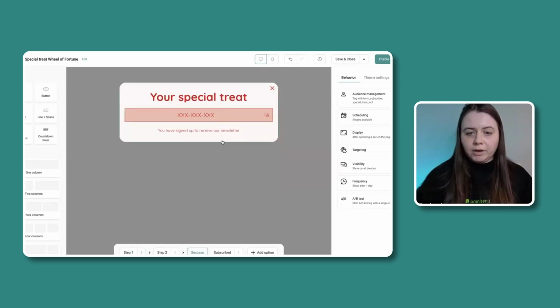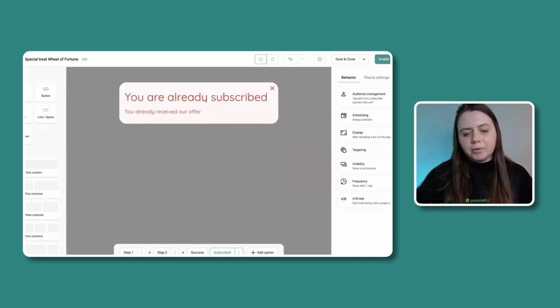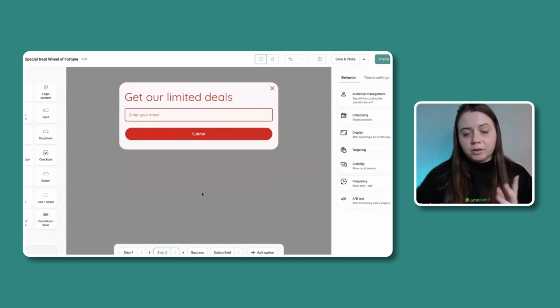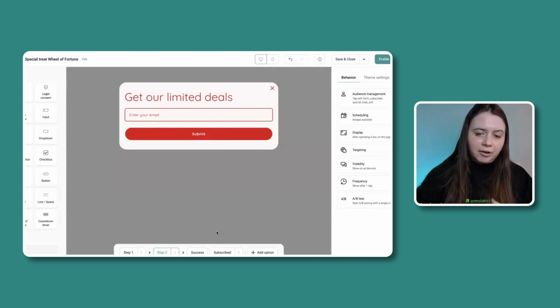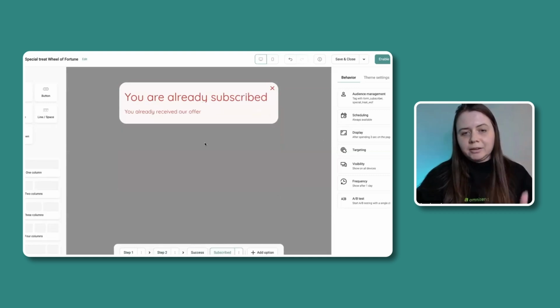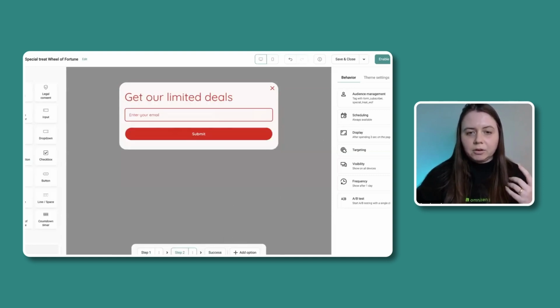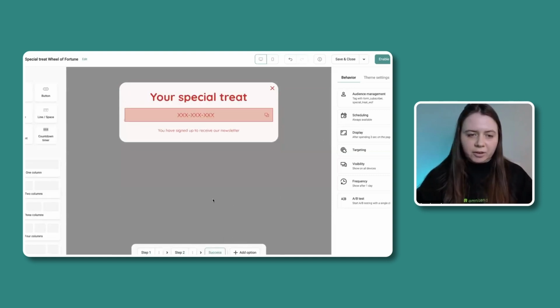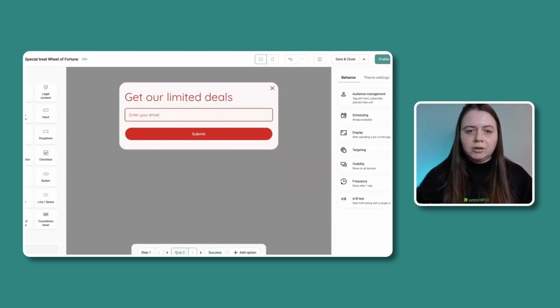So as you can see, we have a discount in the success section and the subscribe section. So what happens is when a customer subscribes, if they are already subscribed, they will land in this section. The issue is that they will not see the discount because they are already subscribed. If you remove it, then all customers will see the discount, and all customers can get the value that you want if that's part of your marketing.